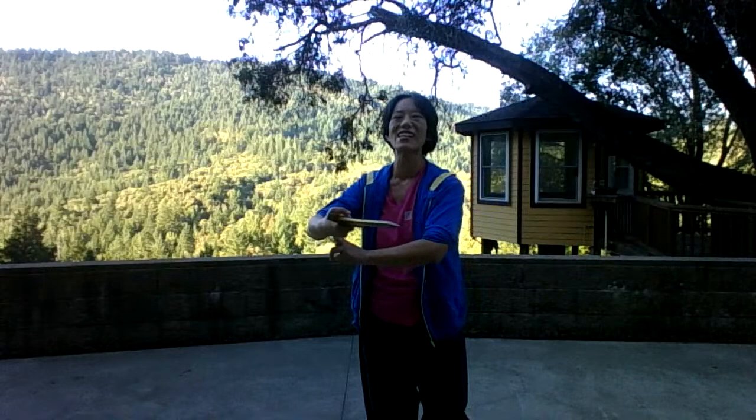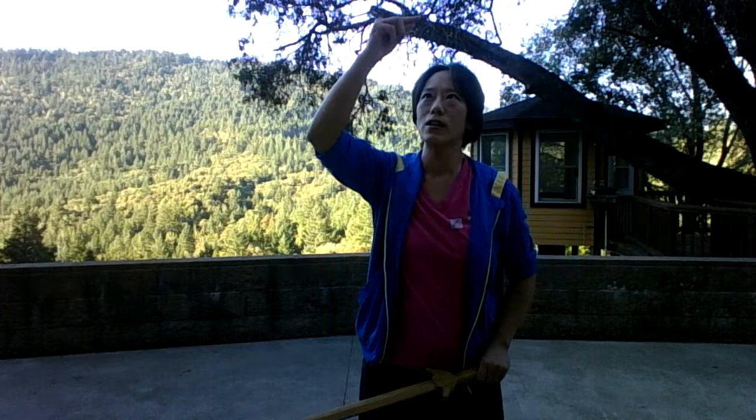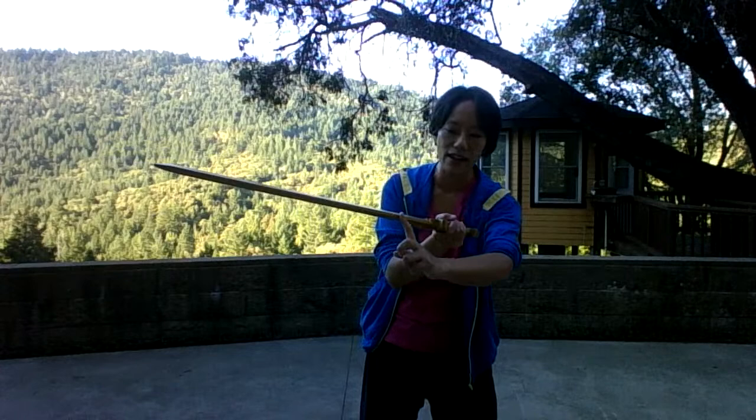Very good. Very nice. You're starting to feel the movement of the sword. The feeling you want when you're training is like if you had an actual whip in your hand. The whip is soft, it's hard, and it goes along the whole line, only tensing at the one small point. The sword is the same. It has a feeling kind of like a whip. Tai Chi is all the power like a whip. So you want to feel the tension slightly follow all the way until you reach the tip.